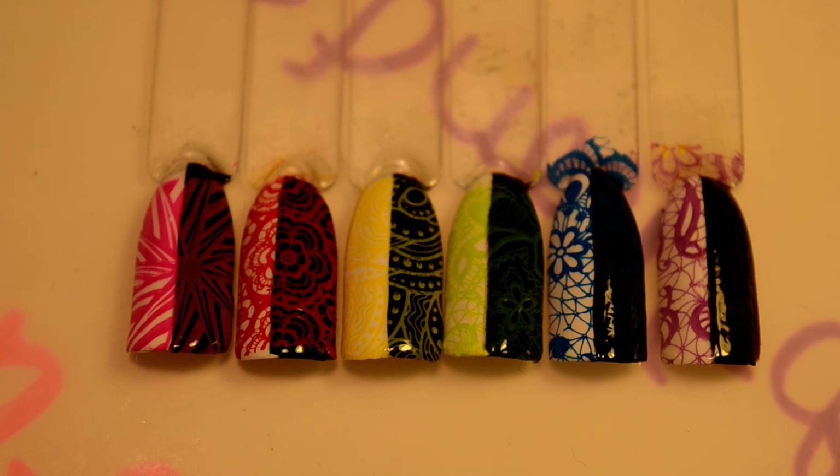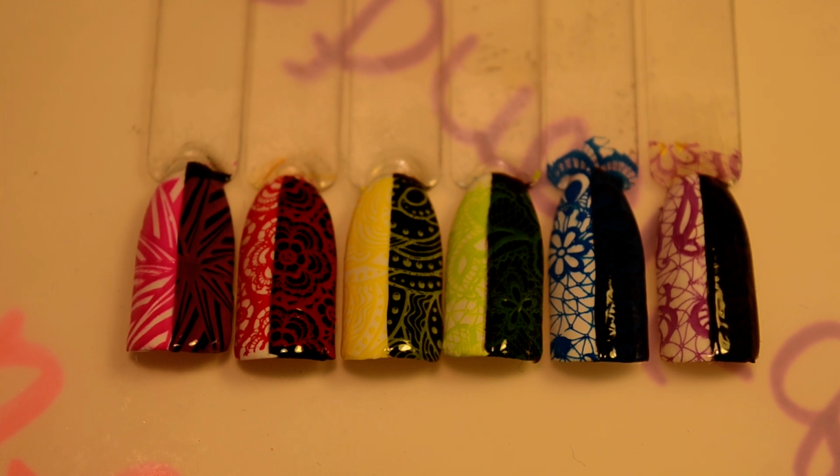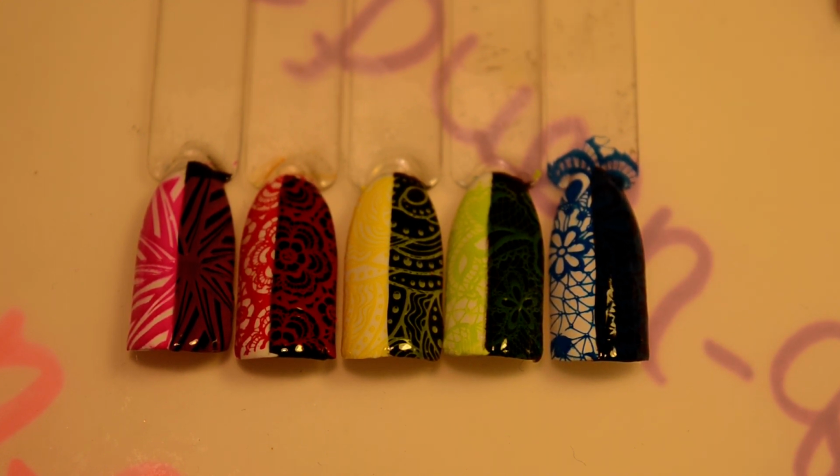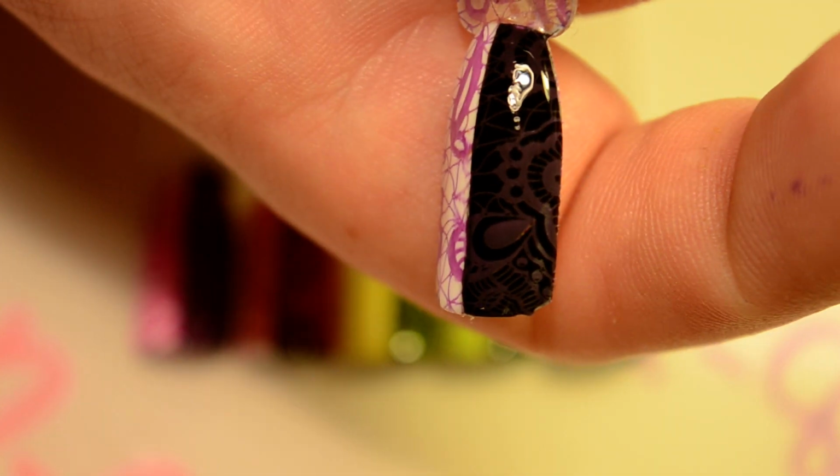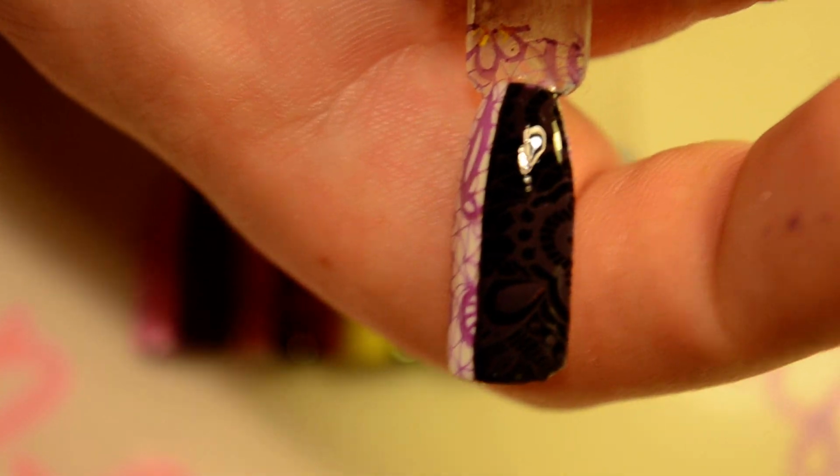Okay, guys, so these are the finished swatches from the Bundle Monster Star Slinger Stamping Polish Set. And as you can see, they stamp absolutely beautifully. The blue and the purple is visible over black. It's a little bit hard to see on camera at this point. I'm having a hard time getting it to where you guys can see it with the lighting. See? Now you can see it.